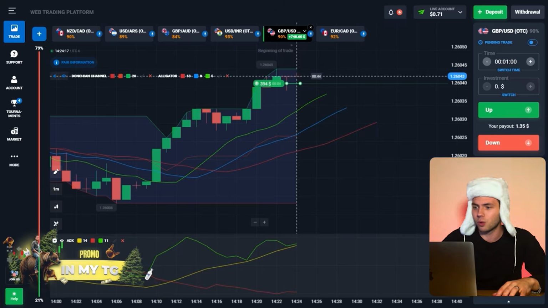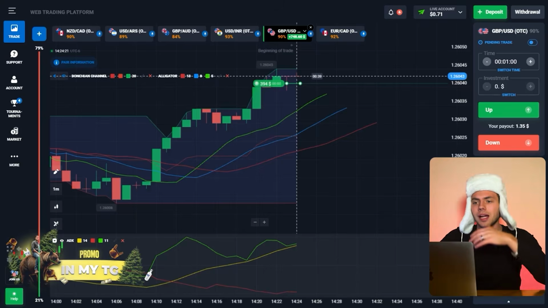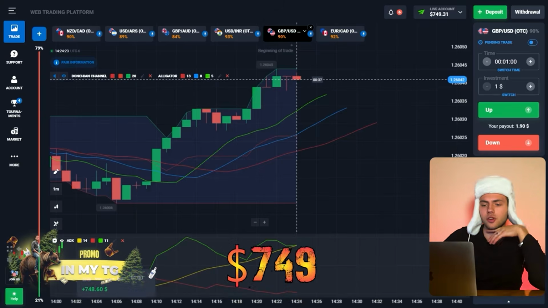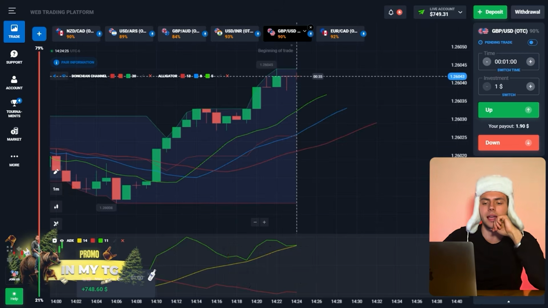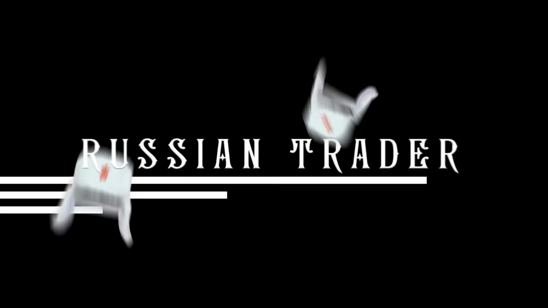We open it for $394. Let us see how much we will have right now, guys. Well, the trade is closed, $748 on our account, not bad really. I think we can move on to the next trade, and let us see, maybe we will find anything more interesting than this one, because this one was pretty easy and obvious, okay? Yeah, let us see.